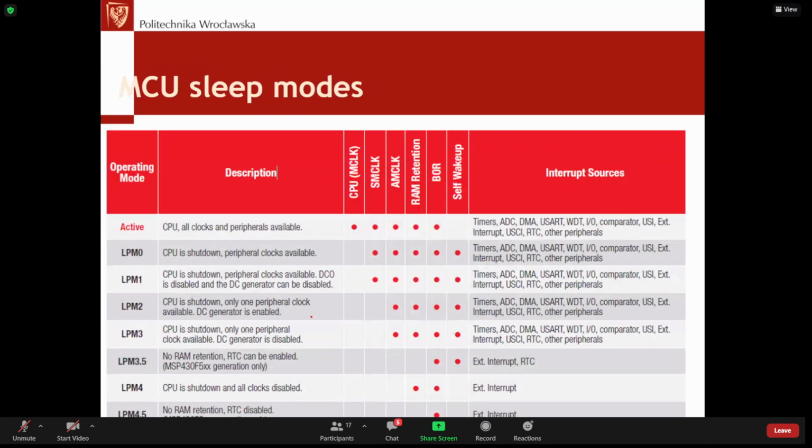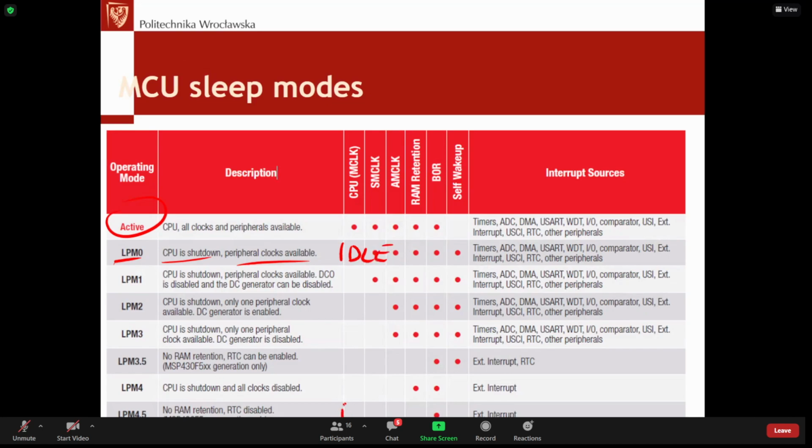Of course, in various microcontrollers, those modes may be named a bit differently. So those four major categories have different names in different microcontrollers. Here is an example from the MSP430, where there is an active mode, which is still active, but then we don't have idle, standby, and shutdown or backup mode. We have the LPMs, for example. For LPM0, we have just the CPU shut down and all the others not, which means that this is the same as idle.